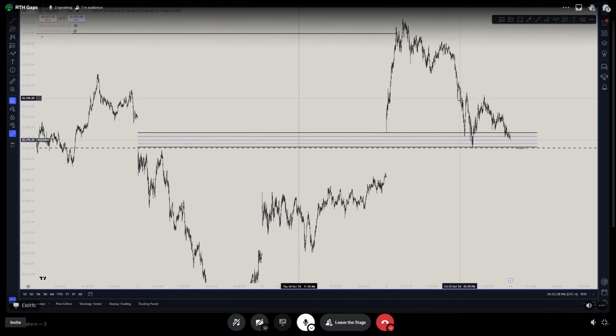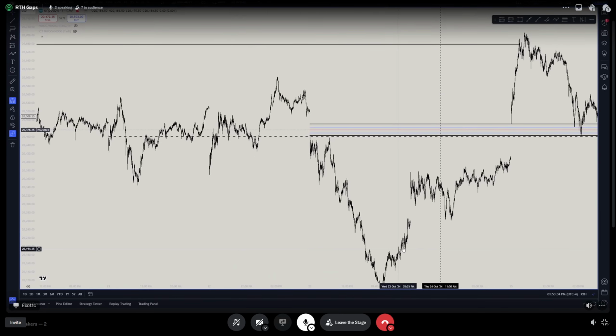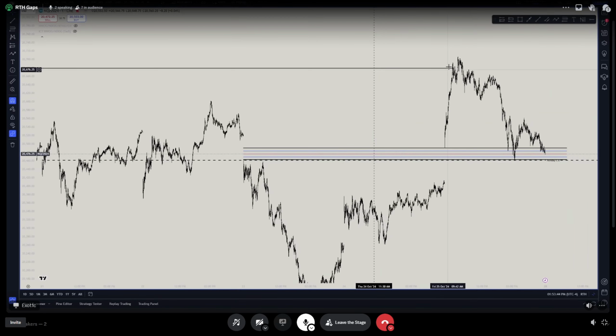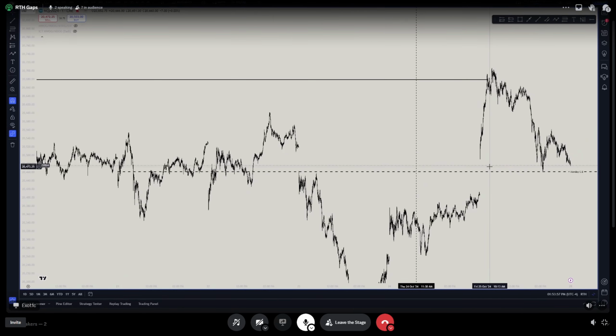What did Friday have to do here at the end of the day to make sure that most conditions were fulfilled? Most gaps were fulfilled for the week. Every single open range gap here was filled from the top to the bottom, besides on Friday, and besides this Tuesday to Wednesday one. So Friday had to come down, fill it out, and now this gap is completely filled, meaning we have filled every single gap in the week besides the Friday one, and that is permissible.